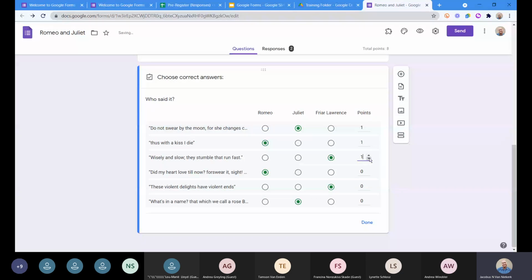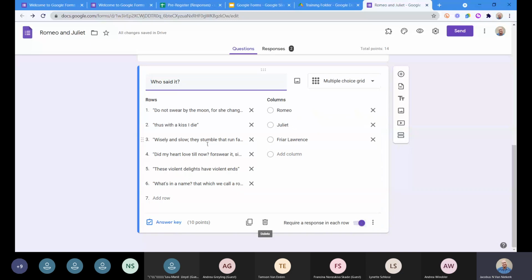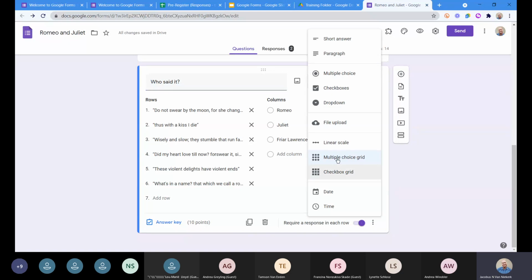So here it's actually quite nice because it's not a case of get all of it right or you get none of the marks. They get marks based on how many they get right. So we could change this just to have a look at what happens if we say checkbox grid. So now we're going to change it into checkbox grid, and the same kind of applies here. The checkbox grid is just now I can say that 3 people said it, and if they only say 1 person, they won't get the mark.